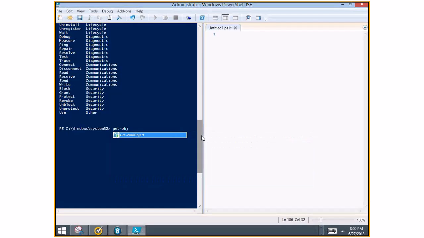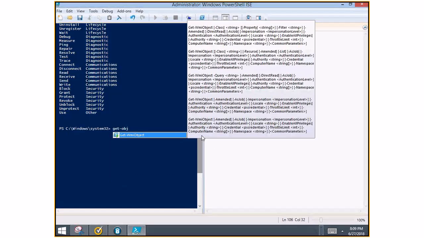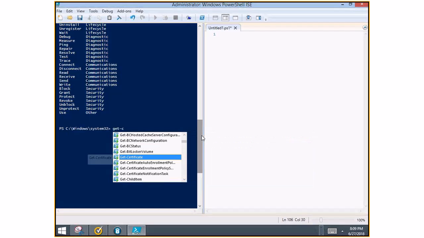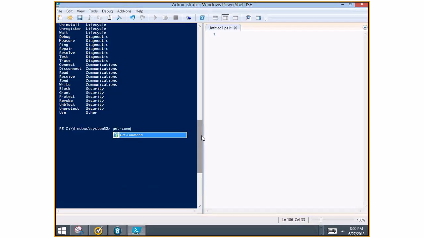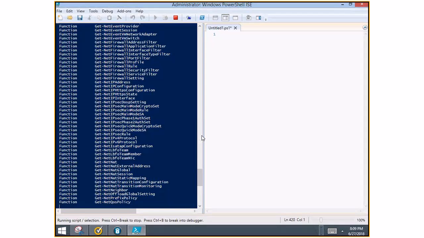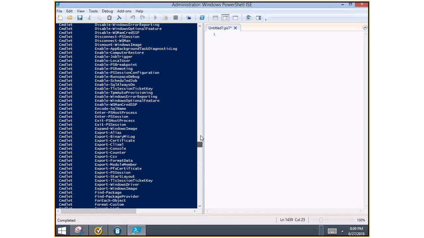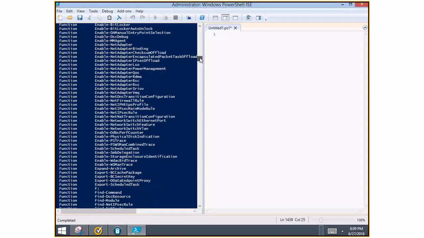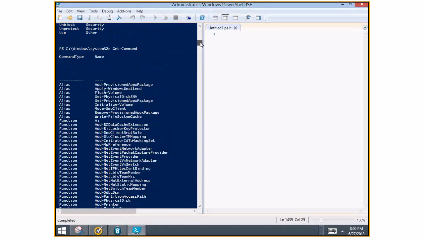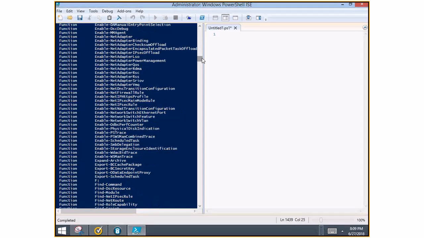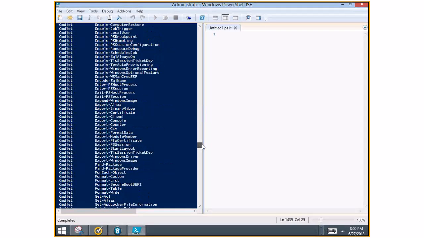I do not see anything called object over here. What I can see is command. And here you go. The commands can be a function or a commandlet.